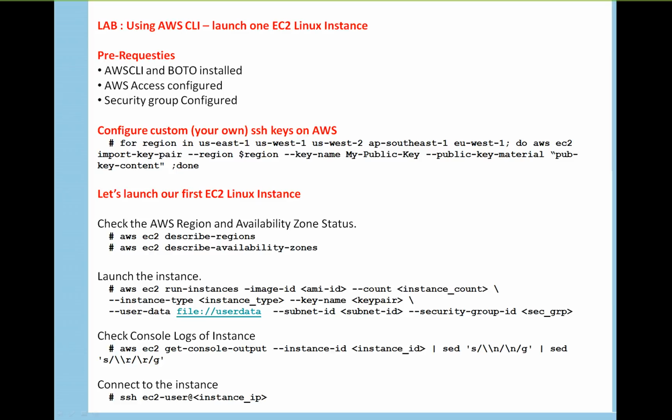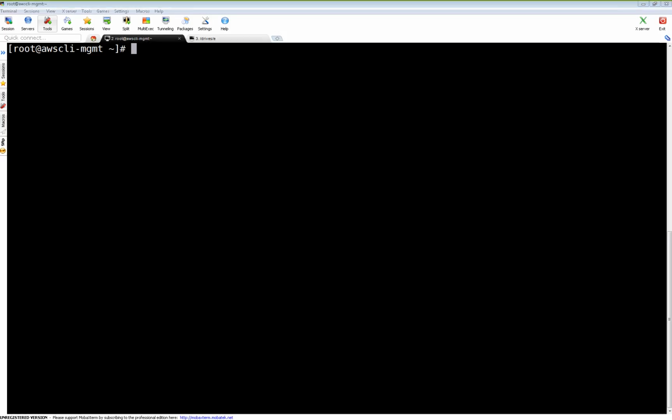And let me open a putty session where we can do the things. So this server is my Amazon CLI server, where we configured the Amazon CLI credentials yesterday. So first thing, let's verify whether we are able to communicate with Amazon or not.